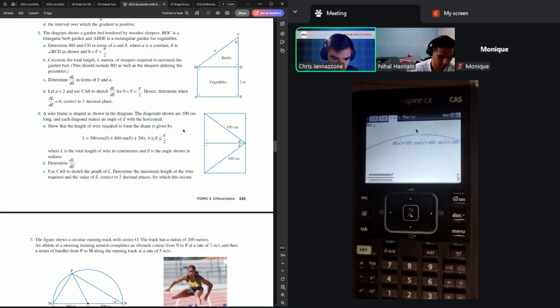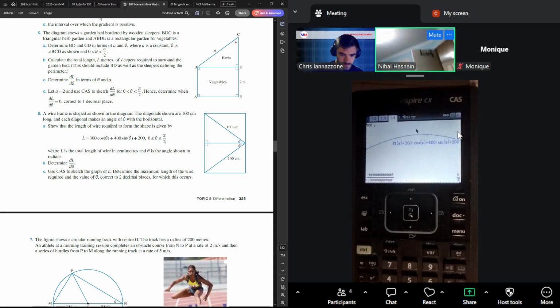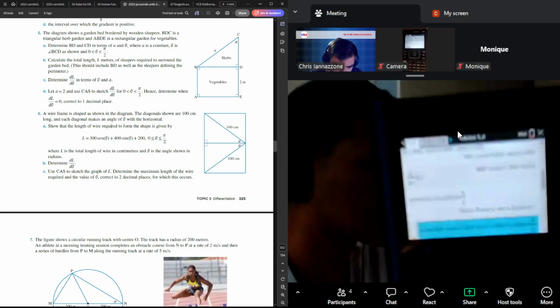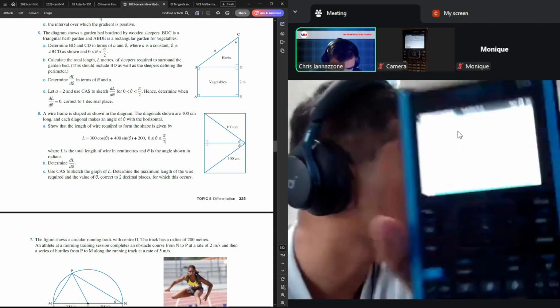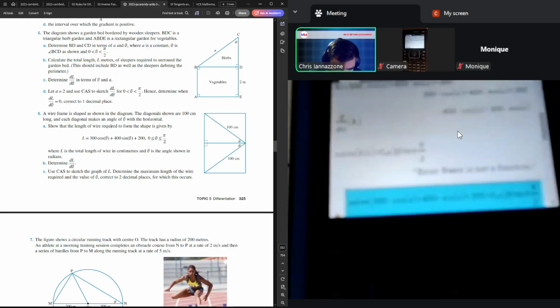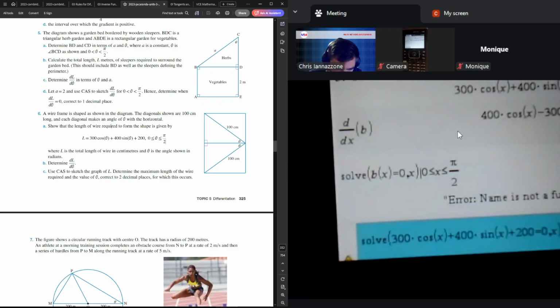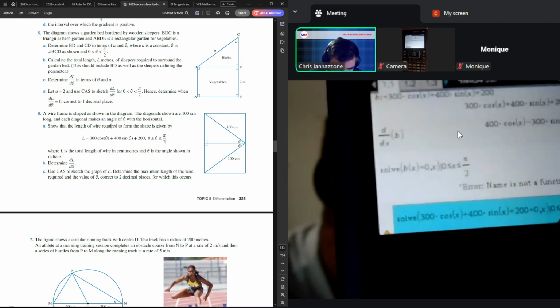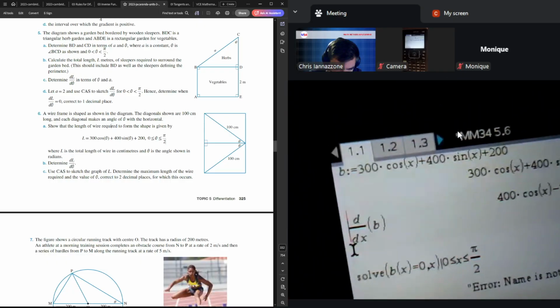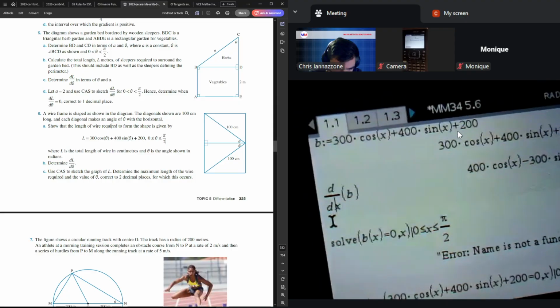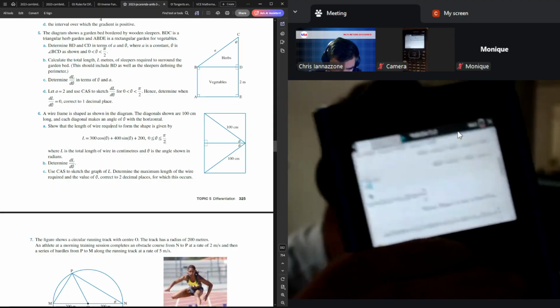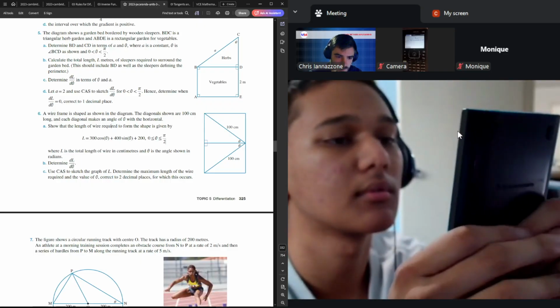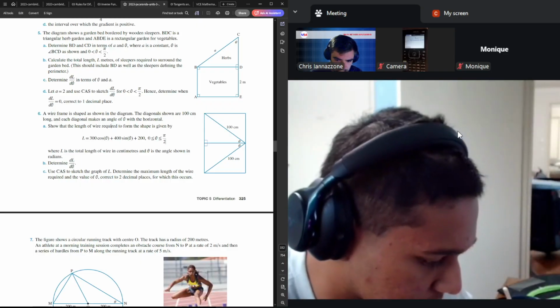Could you maybe hold up the CAS to your screen? I wonder if I can maybe see it. It's quite out of focus. Yeah. I've defined it higher. Okay, I'll try and write this out.